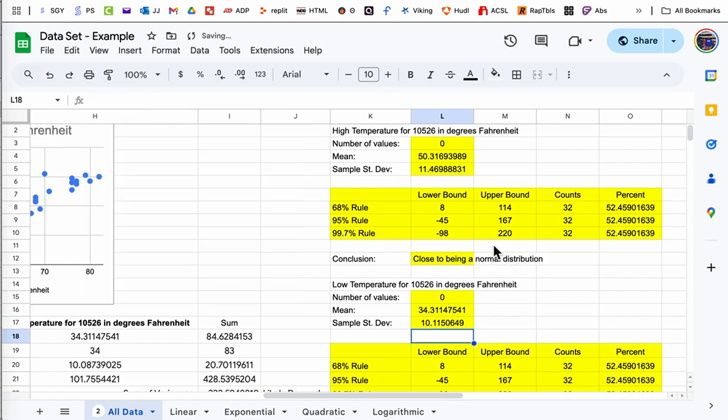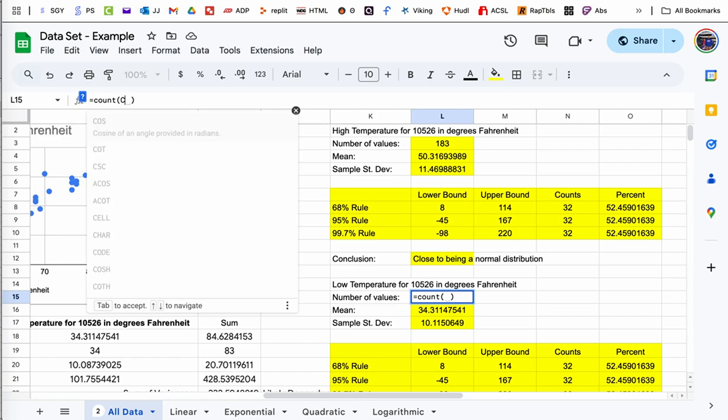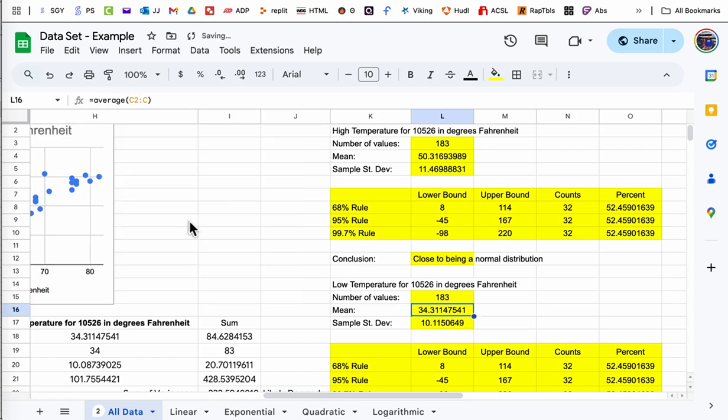All right, so the number of values is the count. That's B2 to B. 183 values in my set. You should have a good amount, but definitely not anywhere near 183. All right, these two numbers should match. We're referencing different columns, but it's paired data. Well, not necessarily paired. It's two columns of data that correspond to the dates that you collect data on. So you should have the same number of values in each column.